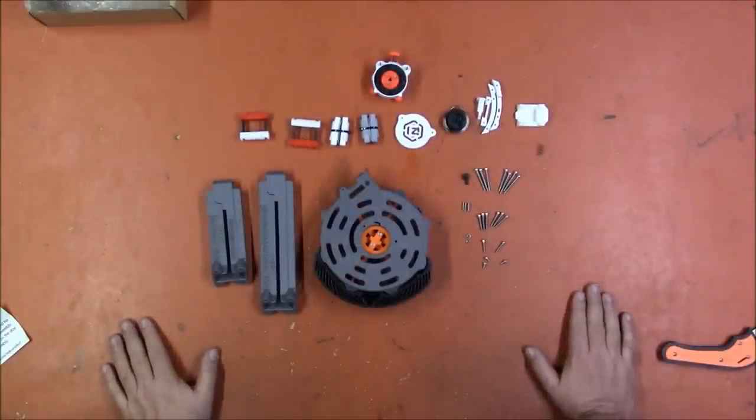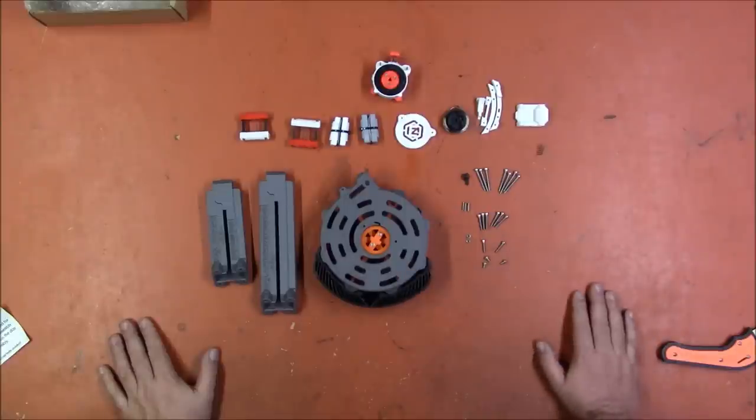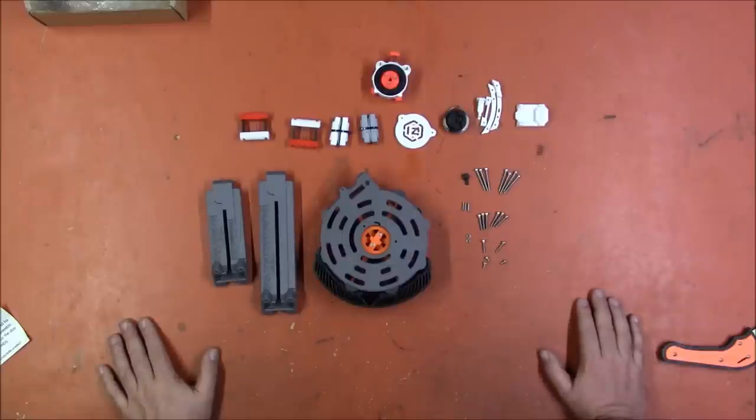Right, well, if you've been paying attention to what's been going on in the hobby lately, you'd probably been able to guess that it is, of course, EZE's Mythic Drum Magazine, a 50-round half-dart drum that I am really excited to build and test. It looks really, really cool.